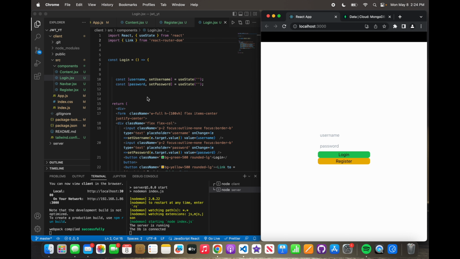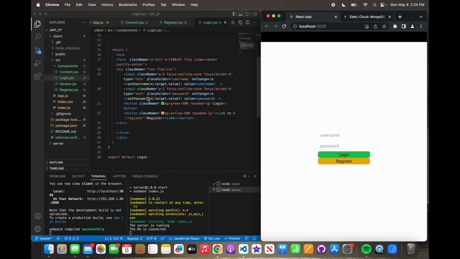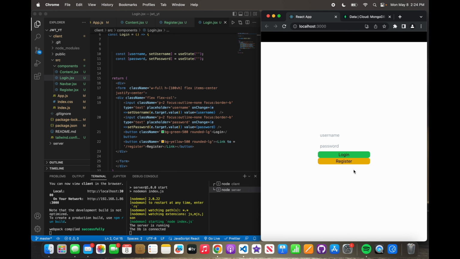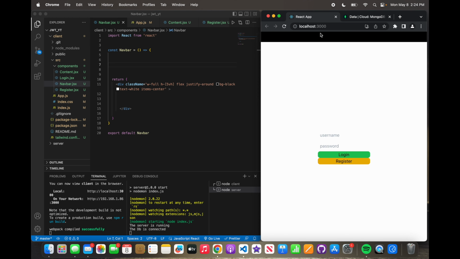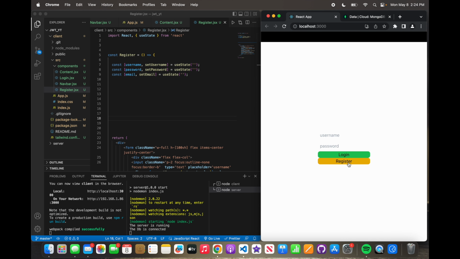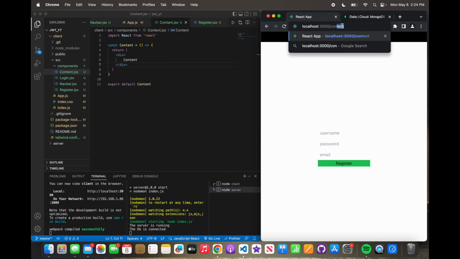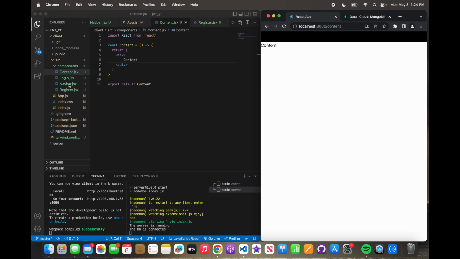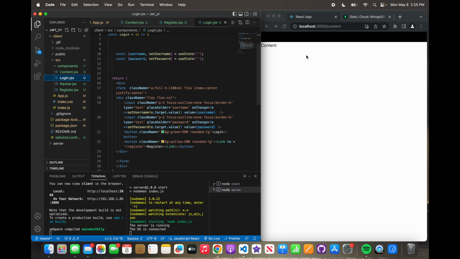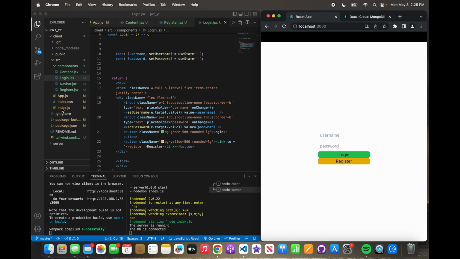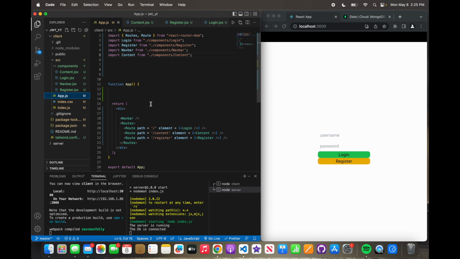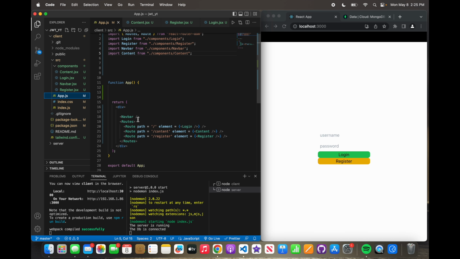We're going to work with Axios here, but the CSS and the input form has been built out for the navbar. As you can see here, it's built out. Register page: if I click register here, you're going to see it comes right to register. If I say content, it's going to come right to the content page. If I go to /content, it's in the content section, and login we already saw earlier. So login is this. In app.js, we routed all that. We're going to be using React Router DOM, and we routed all of it.